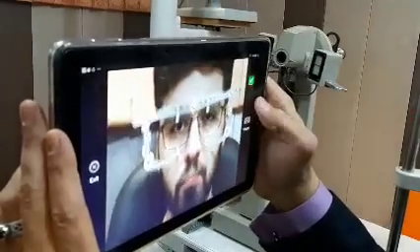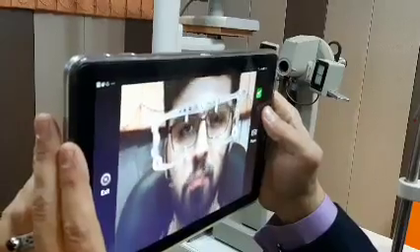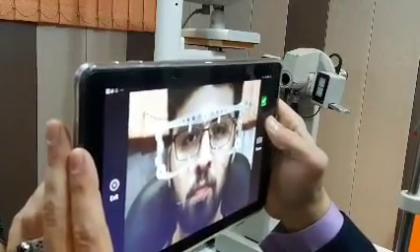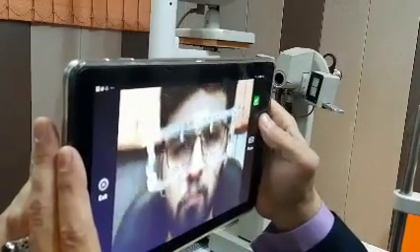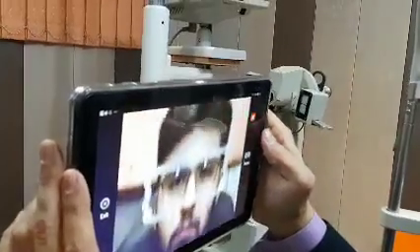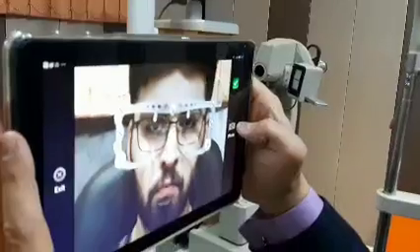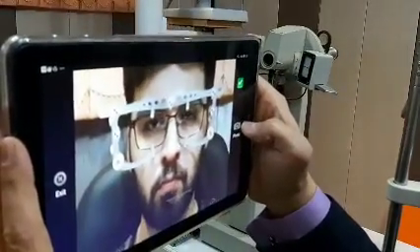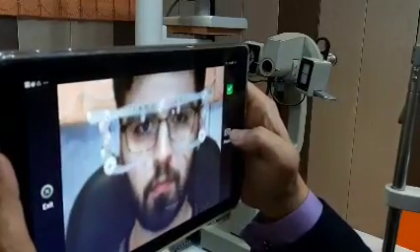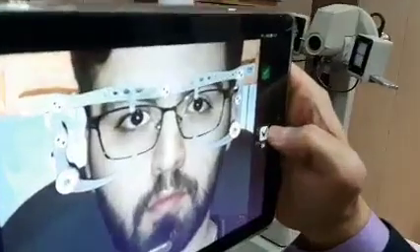If the sign located in the right upper side of our screen is green like this, it shows the position for taking a photo is good. And if it is red like this, it shows you have to move the tablet vertically toward the front or back to adjust the tablet position. So as you see, it's now green and we can take a photo like this. Yeah, this photo is very nice.